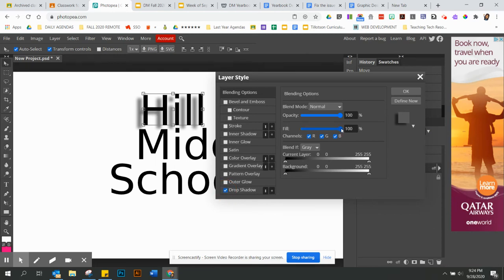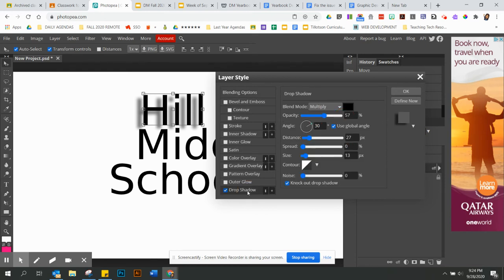This is too far. Maybe I want to make it, okay, now clicking on the drop shadow because I had the other option selected. You want to make sure that you see that whole shaded box. And now I'm going to affect the distance. I want just a light shadow, and I want it really faded. Whatever it is, however you want to do it. Again, you can change the distance. You can kind of play, and I can model it over here and see what it's going to look like.